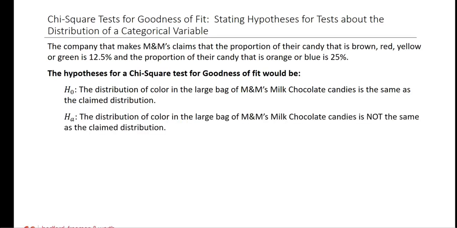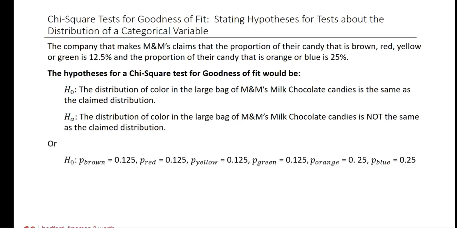The alternate is maybe you think the distribution is not the same. So this is different than the test we've been doing because in the past we've isolated one of the colors. Maybe we did an activity where we did the blue M&Ms, right? We think the blue might not be the same percentage as the company says. Now we're saying all the color distributions for all the colors, we don't think it matches what the company says. So this is a different kind of test. It's a chi-squared test for goodness of fit. How good that the percentages fit the claim, right?